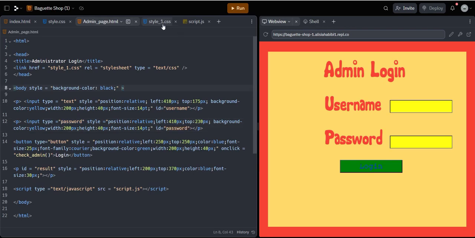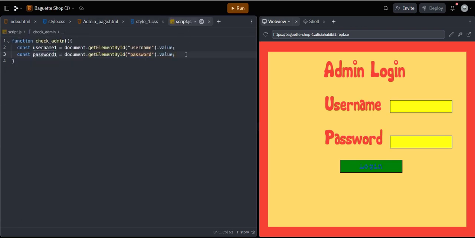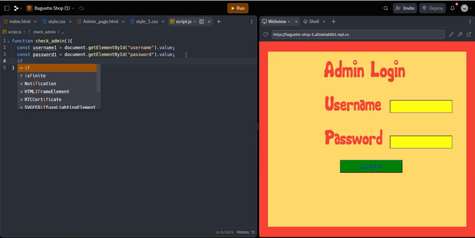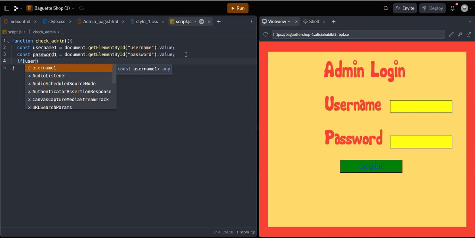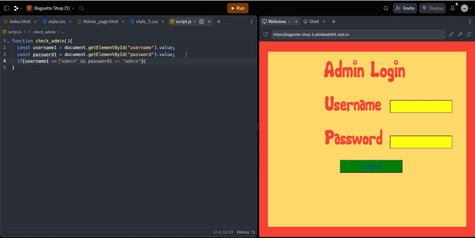Okay, so we're going to check to see that those are correct. So we're going to definitely need an if statement. So you need to decide what the administrator password would be. Obviously, there would be a standard administrator password. So if username1 is equal, I'm putting my administrator username as Alicia. And then I'm going to say, and the password1 is equal to, I'm going to say Alicia123 at. So that's the password. If that's the case, then open curly brace.